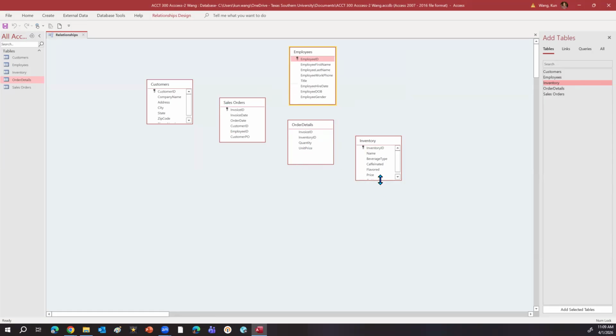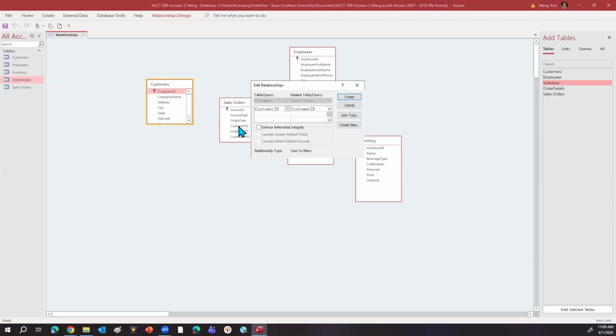Now, based upon our understanding of the relationships, first, the sales order table and the customer are linked by the customer ID, which is really what we have done also in the first assignment. So I will lay my cursor, make sure the customer is starting from here. Click on that and hold your mouse and start to move and lay over on the other customer ID and now release your mouse.